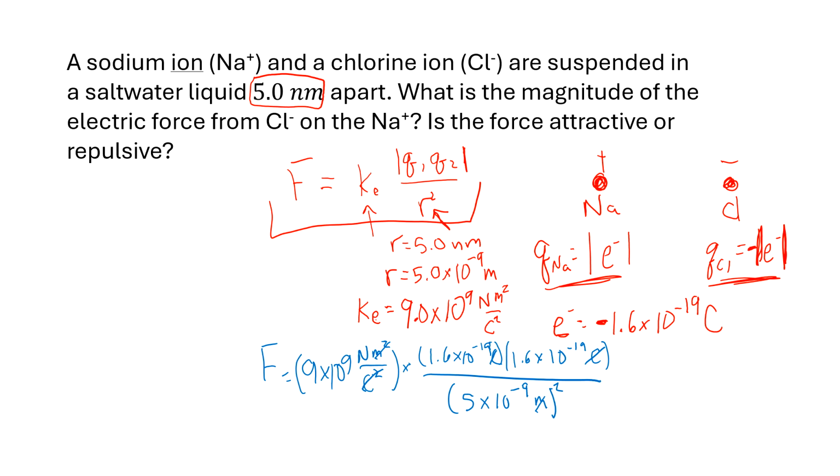Now let's go ahead and type into our calculator. If you're the kind of person that has issues with calculators, I would say do all of these numbers first and then get to the magnitudes. Common problem, trust me. So I'll type it into my calculator. I got that the force is equal to 9.216 times 10 to the minus 12. And as we said, newtons are all that's left over.